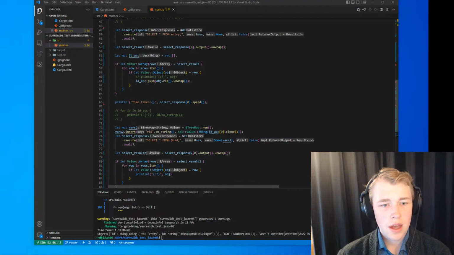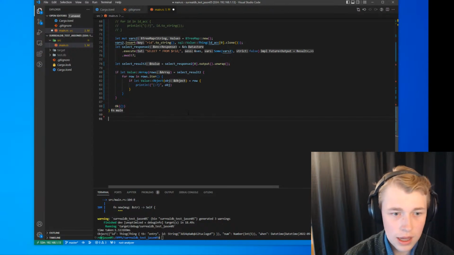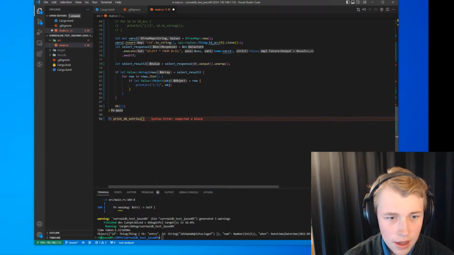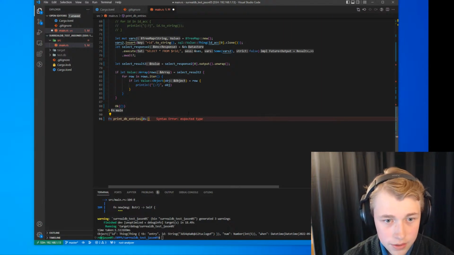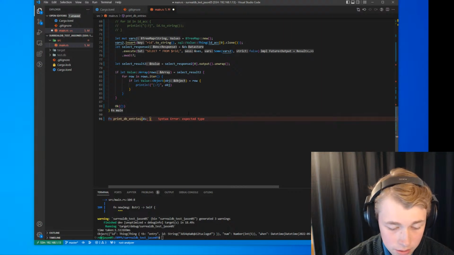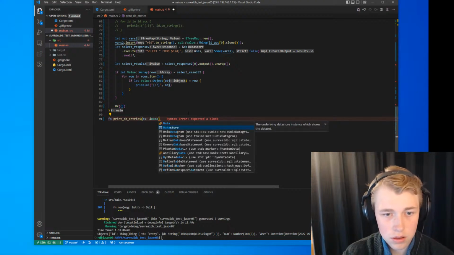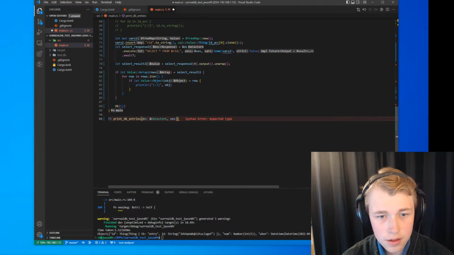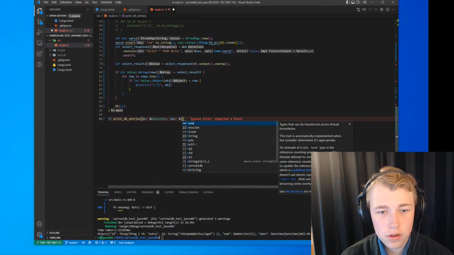So what do we want to do now? Let's just write a function, print db entries, and all this needs to take is the data store, which is a reference to data store, and we want the session, which is a reference to a session.